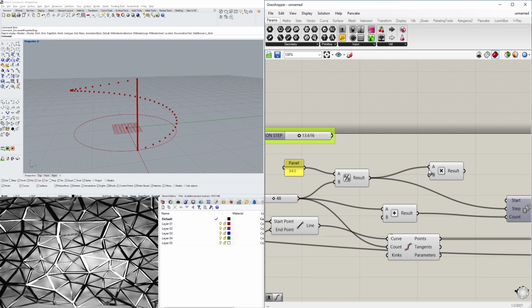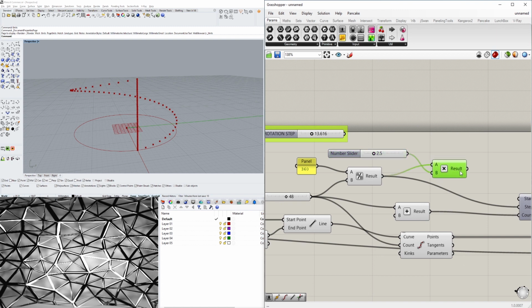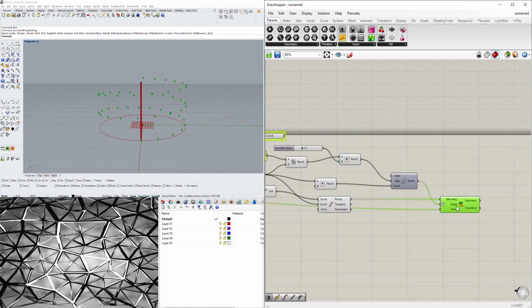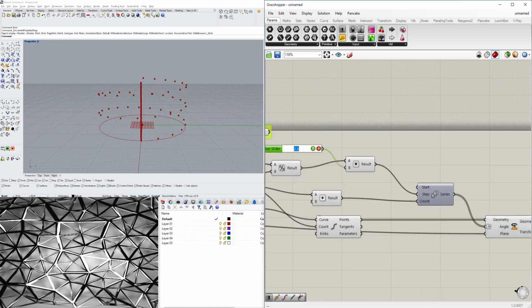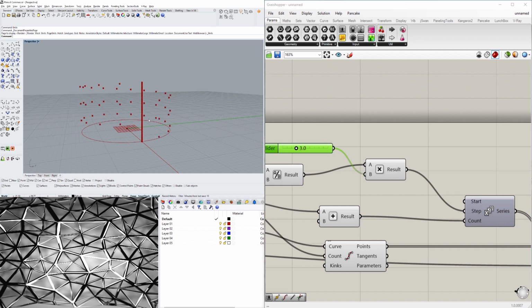We'll plug that into A, and for B, we'll just say 2.5, and use this as a multiplication factor. Plug that into the step, and now if I say 2, it creates 2 complete twists from beginning to end. If I do 3, it'll create 3 twists from beginning to end.